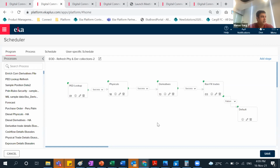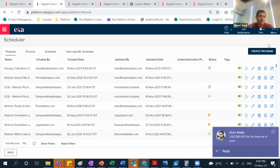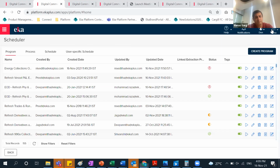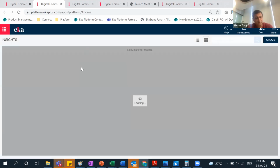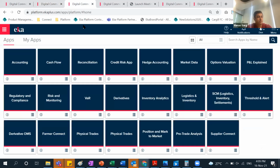And Divanshu and team and Sid and everybody else who is going to come will explain to you how it actually works when we show you the solution. And the third component of the platform is analytics driven, which is the embedded analytics. So we have the full list of insights which are available on the platform, which is divided into various solutions or dashboards or data insights, what we call. So each of these dashboards can work on the data that comes into the platform. These dashboards are all user driven.